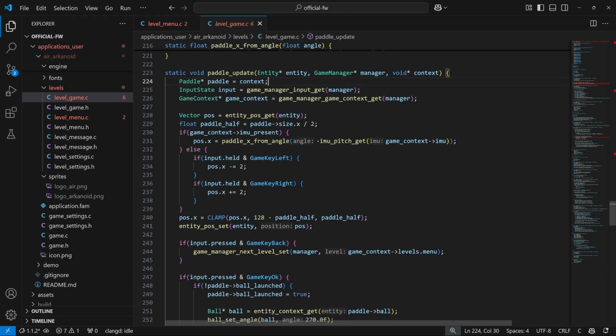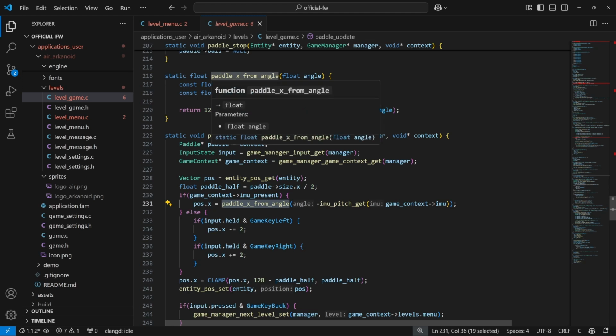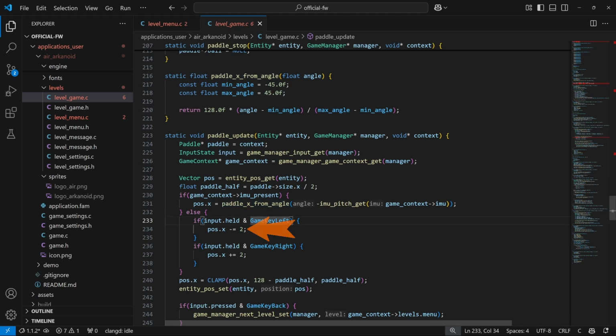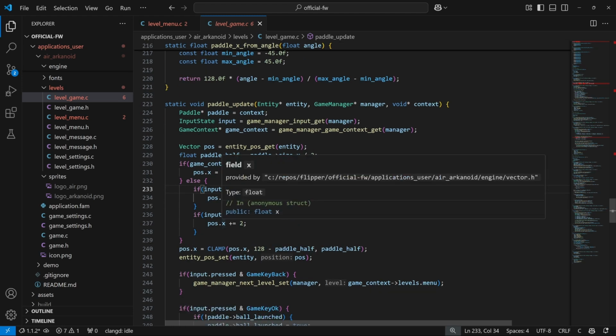And if the IMU is present, we're using this paddle X from angle. And it's basically converting the pitch into a coordinate so that you're able to move the paddle instantly to wherever the pitch is. Where when you're using the D-pad, it is moving the position, incrementing or decrementing by 2 for each frame.